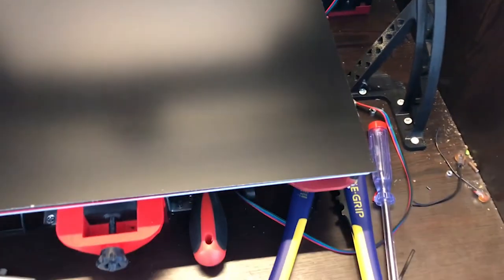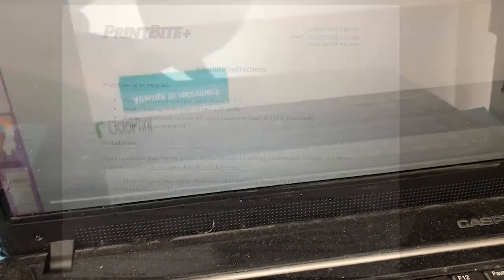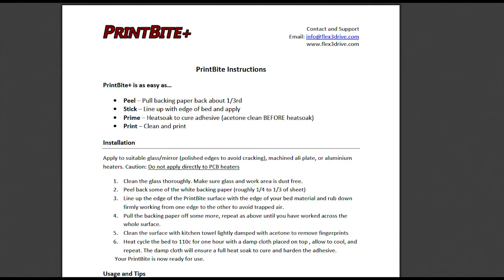So right now I'm moving on to actually curing the adhesive, but unfortunately I'm having some connection problems with the Raspberry Pi, as you might have just seen a few seconds of it. So anyway, I'm just going to do that off camera, it's not too interesting anyway.